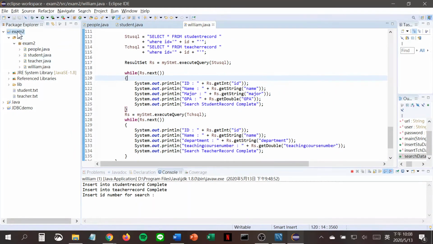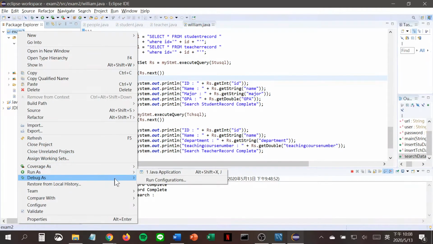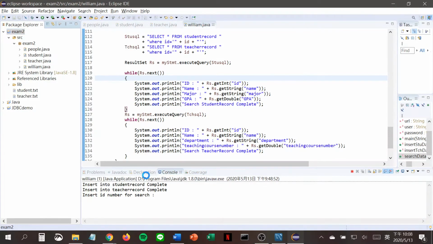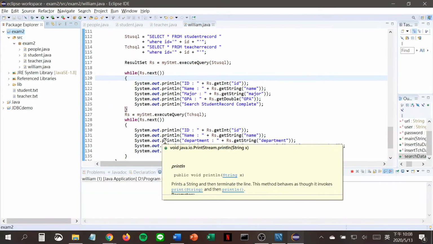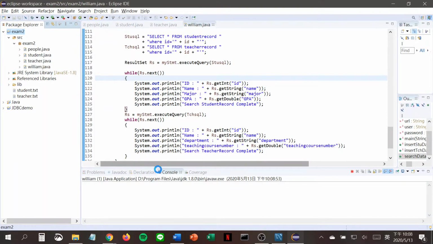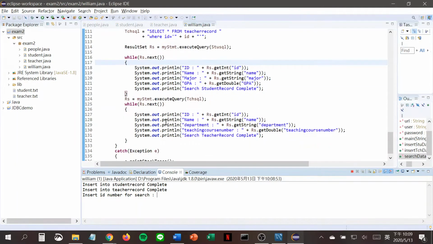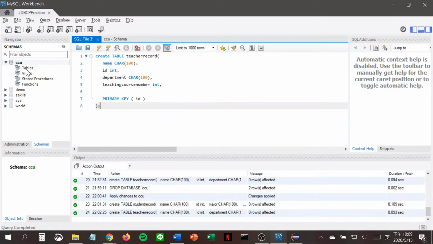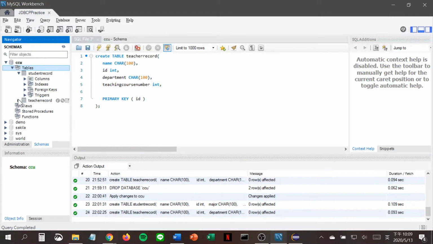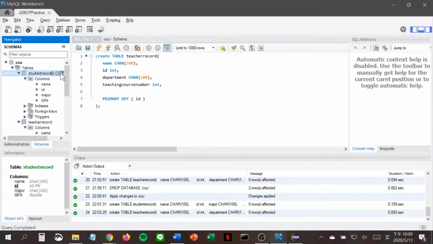So we run it and show how it works. So we take a look. Student record, teacher record, column, show.